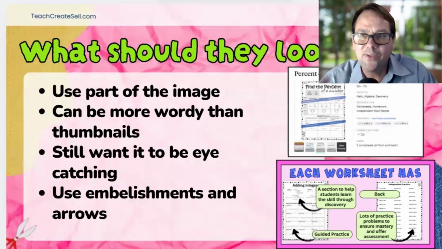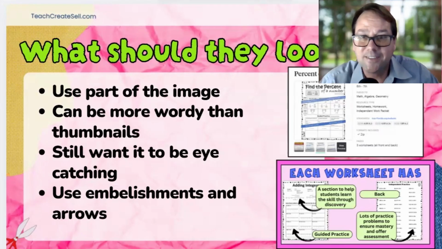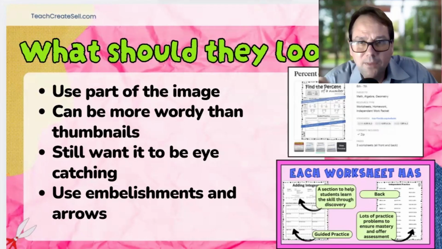What should they look like? Okay, the image in the top right is what I was telling you. I am still working on improving my product listings because that's what they used to look like. I used to just take an image of the worksheet, put some lines through it, and then be done. And this is showing, but it's not telling. I haven't explained the benefits. I'm expecting the reader to look at it and know exactly what makes it great.